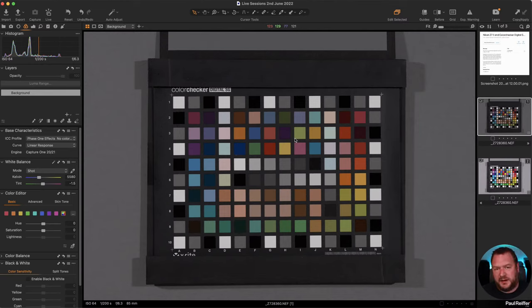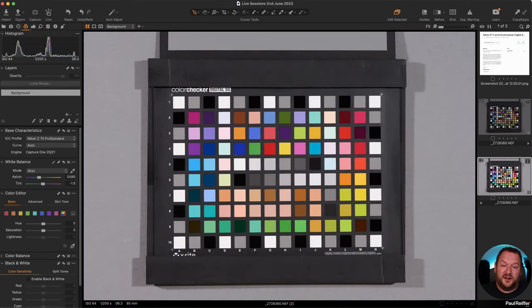But bear in mind, in a landscape, typically we want to get the ambient color. We want to alter these colors based on what the light around us is doing. So I'm not too sure of the benefit of doing the camera calibration with an ICC profile in a landscape, because it's our interpretation anyway. But that's what you need to do to get your color checker data in here as an ICC profile. And then you will find those values for these cells match the values that the producer of your swatch has given you, whoever that producer seems to be.